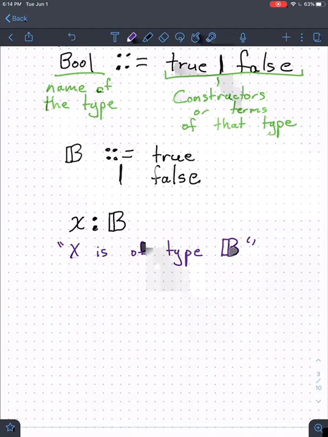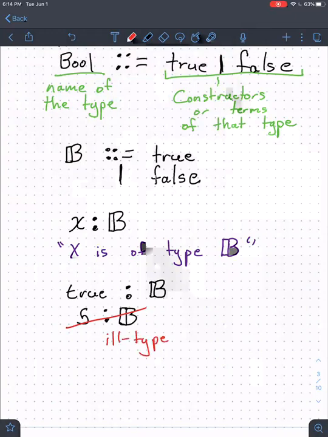You could also say true of type B, like that's true as well. But to say 5 of type Boolean, that's bad. We don't want to do that. We say this is ill-typed. Now it's getting ahead a little bit. We don't want to talk about typing a whole ton yet. That might be important though later. If you have something with the wrong type and you annotate it in a program, it'll throw errors at you. So something to be aware of.